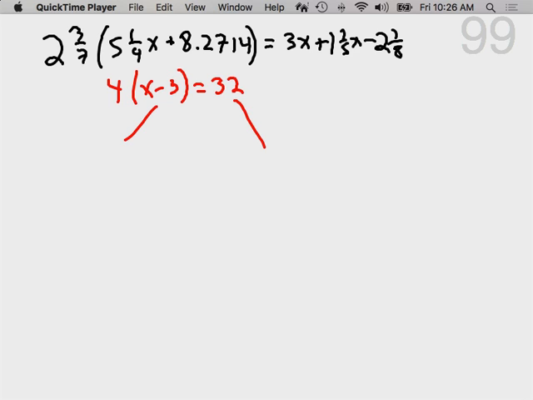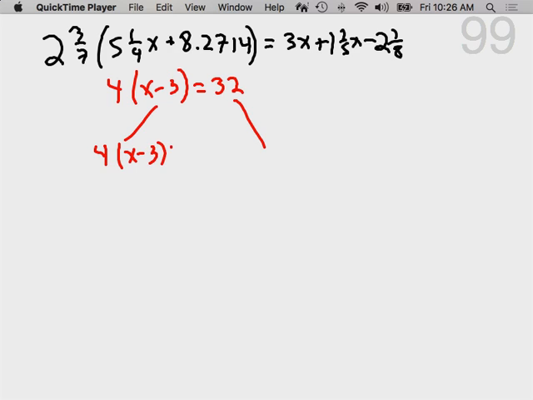Based on understanding equations. And I know I'm getting a little ahead of myself right here, but I'm kind of hoping that as I go through this, you're like, oh, yeah. And that it'll make sense to you. So the first way to do this is to what we call distribute.